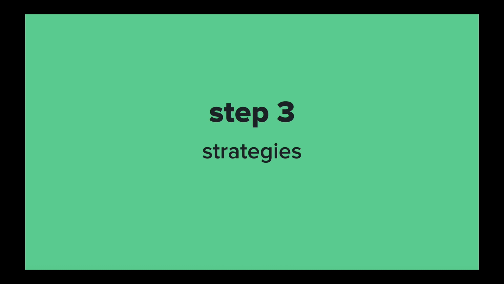So at the end of this exercise, we're hopefully going to have grouped all of our activities and outputs into 3 or 4 main strategies. Each strategy eventually will have an associated outcome, which we're going to be looking at in our next step. This step is all about starting to think about how your organization organizes its activities.